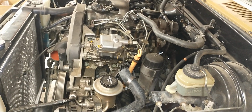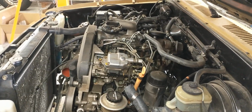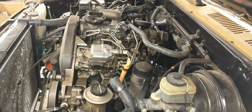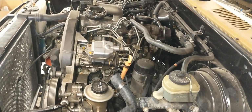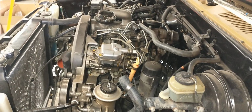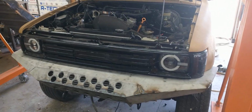But if you really want to get the power to the wheels through that AW4 and this A340 automatic, it really is going to take some pretty decent line pressure. So if we can just set it there, then we won't even have to mess with that. And then we're kind of going to just hook it up as is and turn it on and just see what the shifting does without a throttle position sensor. Just see what it does and kind of go from there. But anyway, that's where we're at with this thing, and just wanted to keep you guys updated.